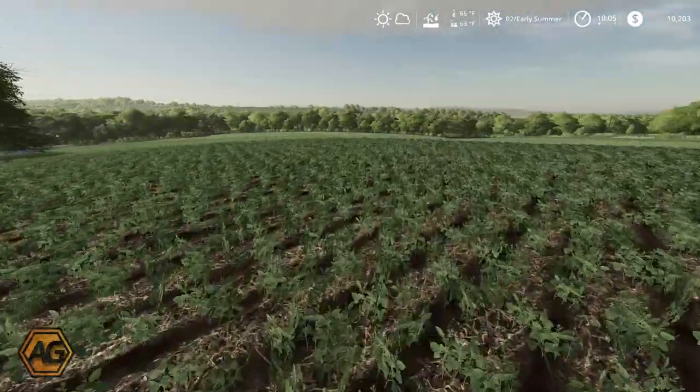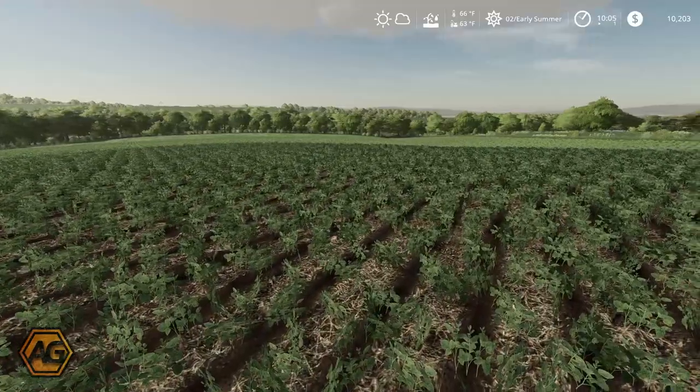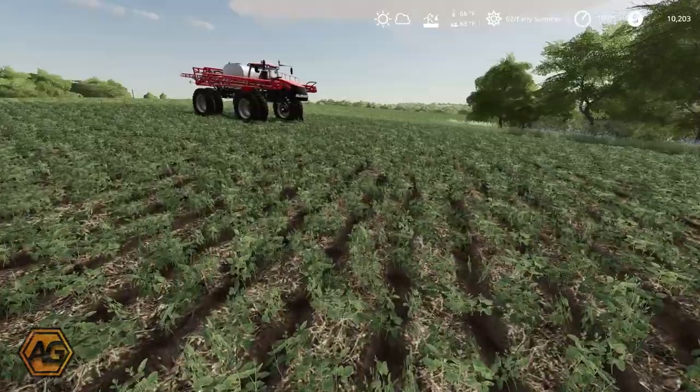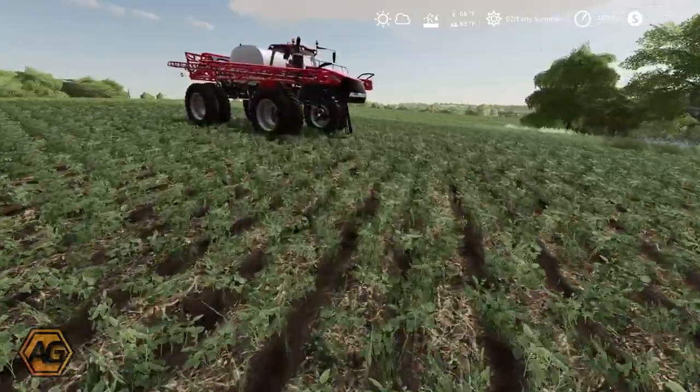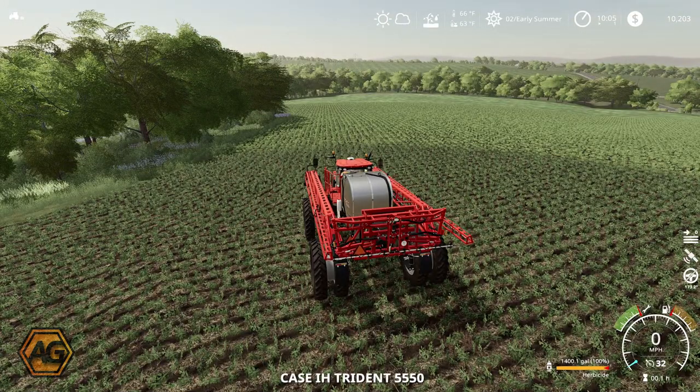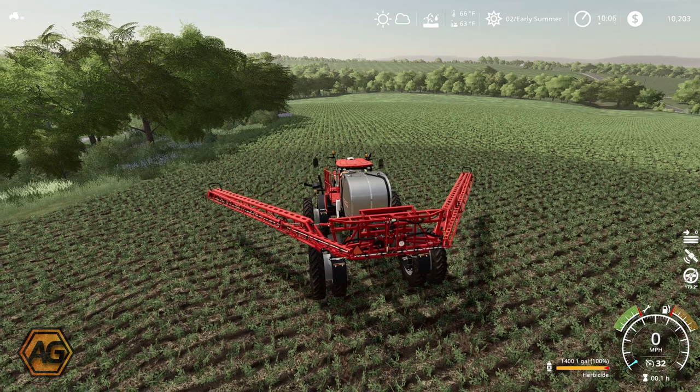In fact, I can't see any in the immediate vicinity of this field, but I do know there is some over the other side. But to stop any more germinating, as the crops grow, we will spread the herbicide across the entire field, and that should mean when we come to harvest time, we won't have any weeds.